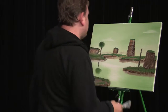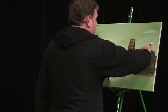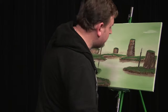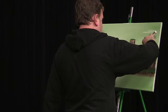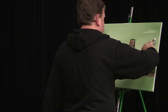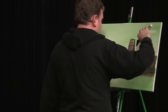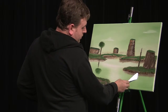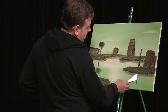It's a great way to make regular trees too, especially if they're very close in the foreground. You can tap in the color like this, dark underneath, tap in limbs, and then go back and get some lighter color and highlight it. Maybe you'll sweep up as you do it, because this tree is round and you want it to have that appearance when you're done with it. And once again, we're going to go back down, put some of this into the water. We're not too worried about it.